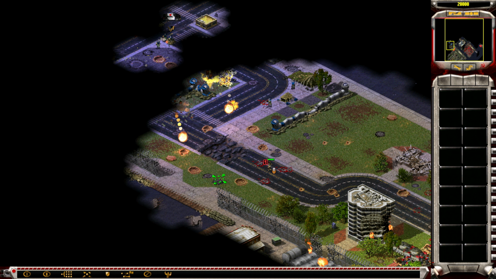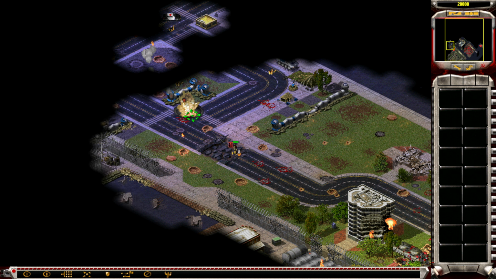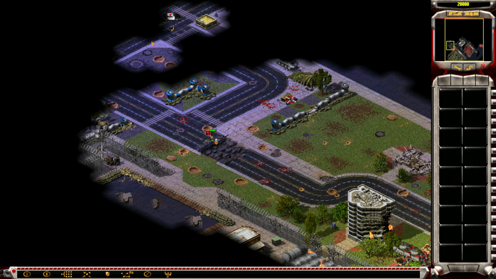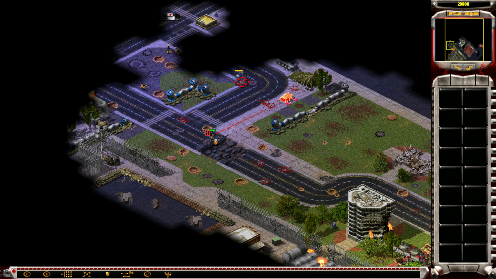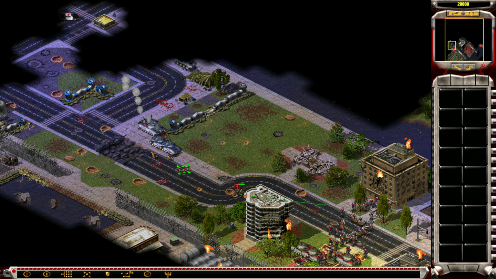More barrels to blow up. Let's do just that. Oh, this tent here is actually occupied. Don't want that. Oh. Okay, okay. This will be easy. Yeah, not so sure about that one.